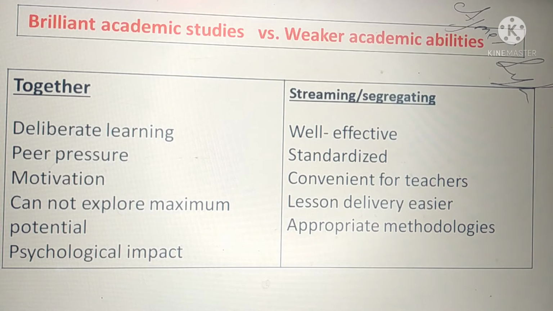students. Why? Because weaker students can feel demotivated, or they can feel some kind of complex that other students are studying better than them. And on the other hand, some of the brilliant students can also have psychological impacts, as they have to maintain their pace of learning as per the learning speed of those weaker students who are weaker in studies. So it can lead to some psychological impacts. However, if grouping is done, it can lead to effective learning. It could be more standardized, right?